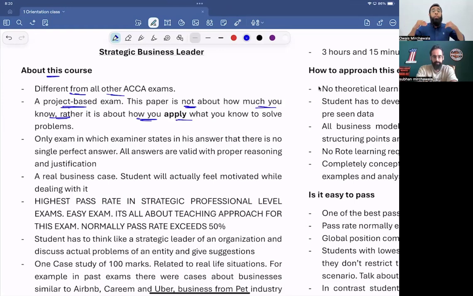Two people can have different views and both of their businesses can be successful. Because at the same time, Apple is also successful and China Mobile is also successful. Apple follows a differentiation strategy and China Mobile follows a cost leader strategy, both are operating in the market. None of them has flopped because this is the beauty of the business world, that two different strategies can also be successful in the market.